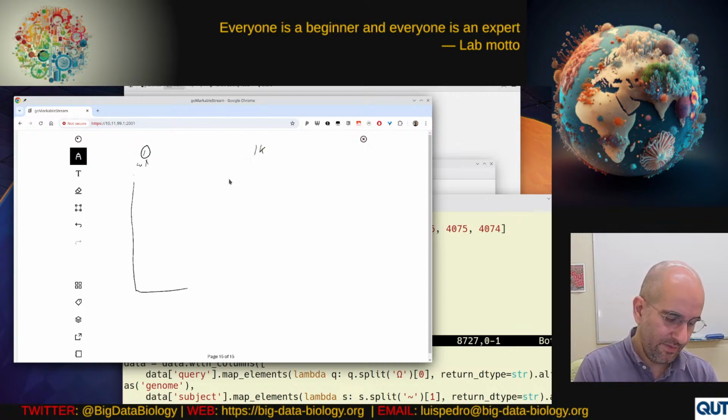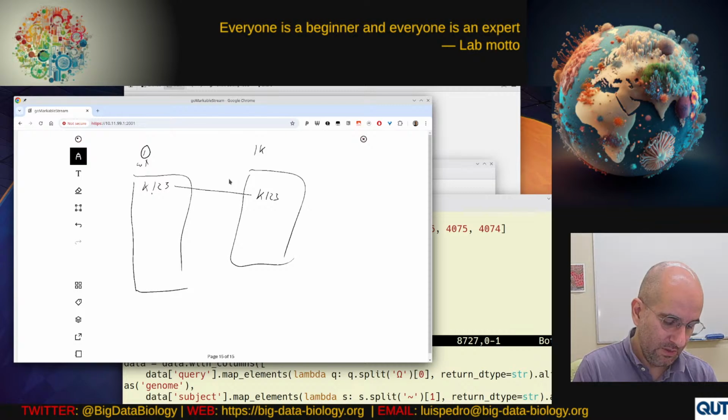And here we have the KOs, 1, 2, 3. Let's look for where we do have the same KO. We know that this is going to be gene, let's say, 5, 6, 7, and this is going to be gene 8, 9, 10. What are the sizes of these?